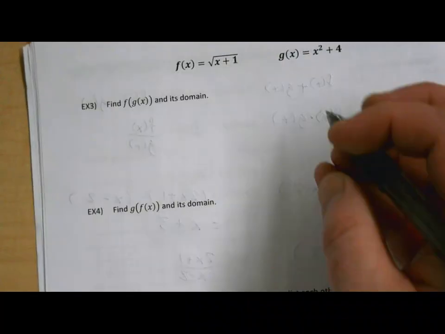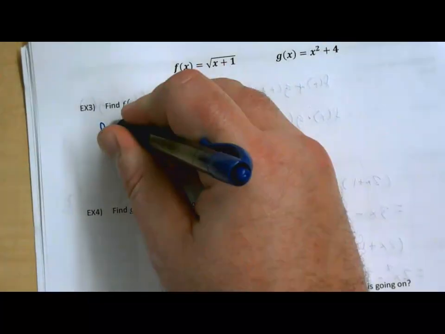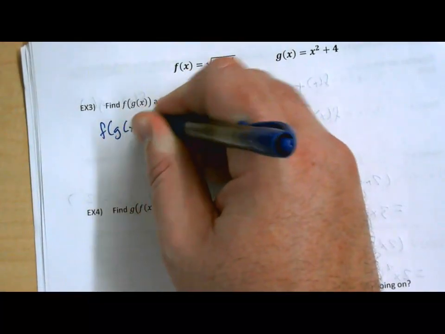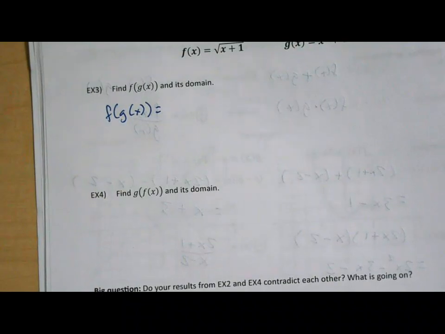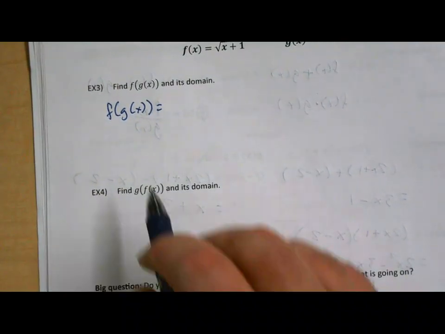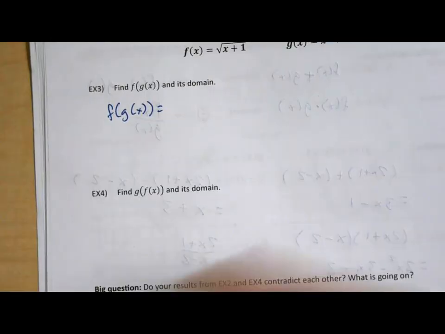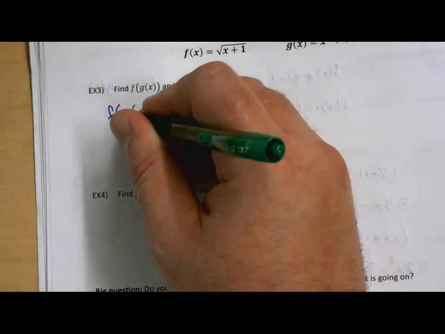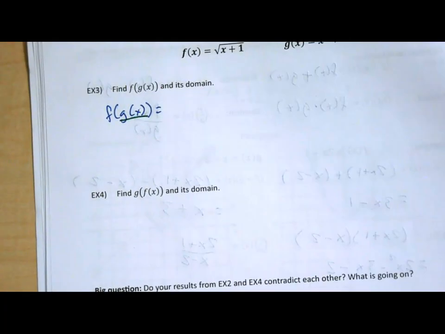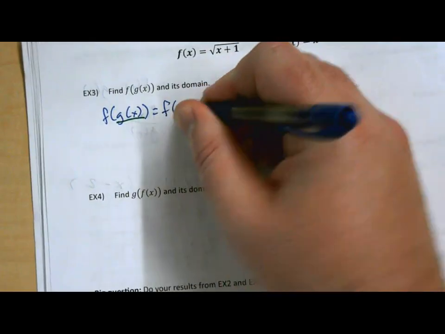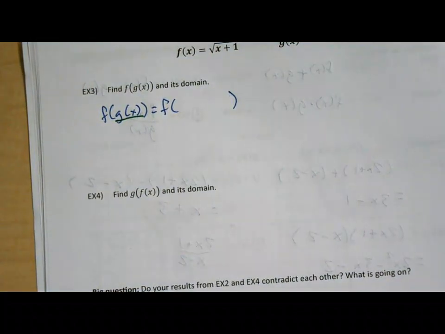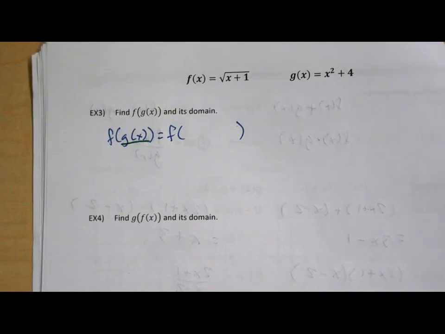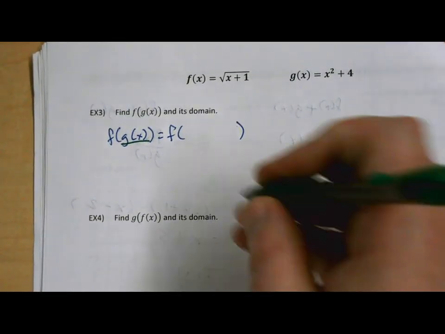So we are going to work from the inside out, just as we did. I'll show you my favorite way of doing this. I will always start by rewriting f of g of x equals. And just like before, I'm going to start from the inside out and try and substitute stuff in. Now, they didn't give us a value to plug in for x, so I'm not going to substitute anything in for x. My next biggest thing, working from the inside out, is g of x. So I'm going to rewrite this and leave out the g of x. I'm going to substitute something in its place. And what do we got that we can substitute in for g of x? X squared plus 4.